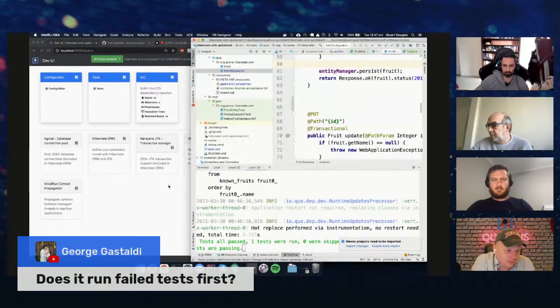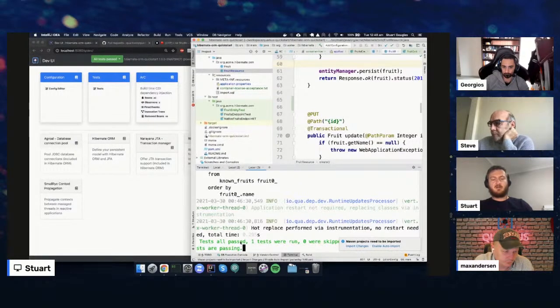runs the failed test first, like the ones that it knows have failed, if they're the first ones to run, or if it's just like, do you run all the ones you know are affected? It doesn't run them in order at the moment, but we don't want to be really noisy in the logs, so it doesn't actually tell you the results until the end, because I don't want to be like Surefire where I spit out like 100 lines of output that's trying to be just a status line at the bottom, right?